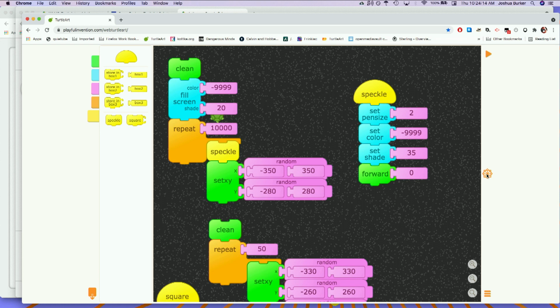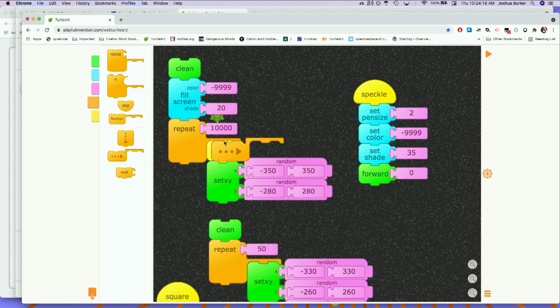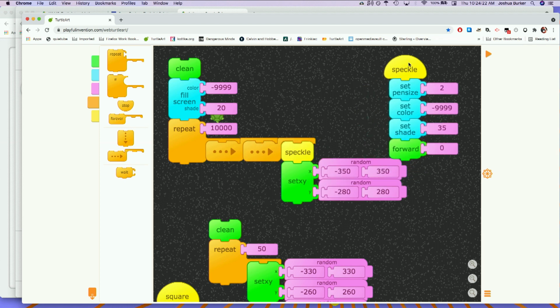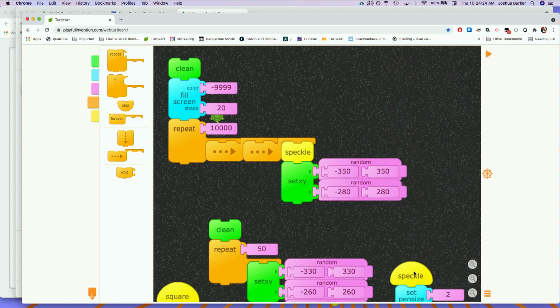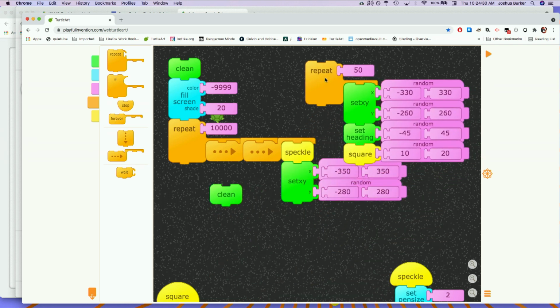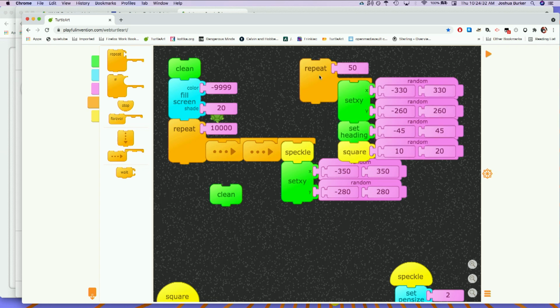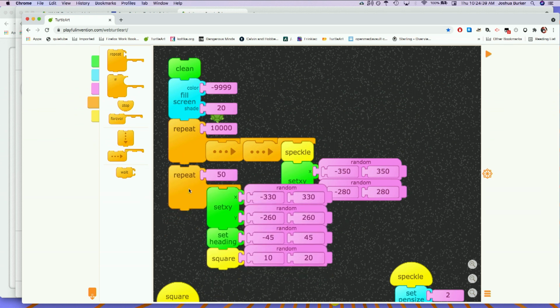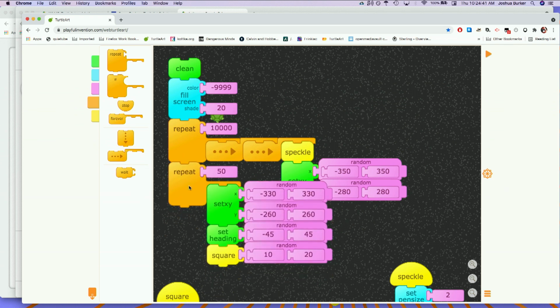Okay, once you've speckled, let's use these little spacer blocks here to move this out so our code doesn't overlap. Once we've speckled, we'd like it to do this. And so we can add our code that we already wrote, the repeat 50 times, draw those boxes.